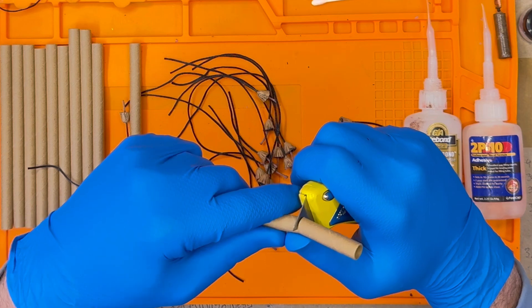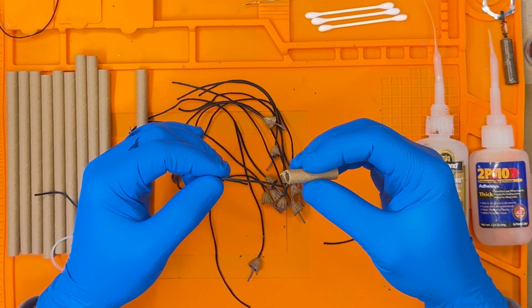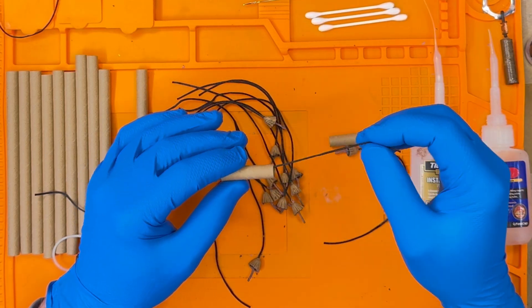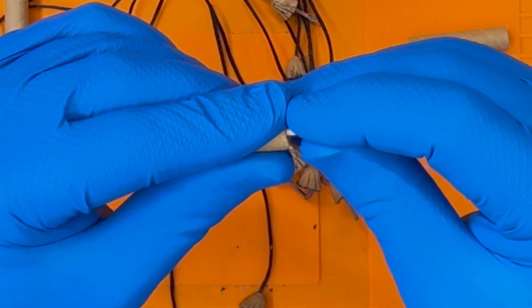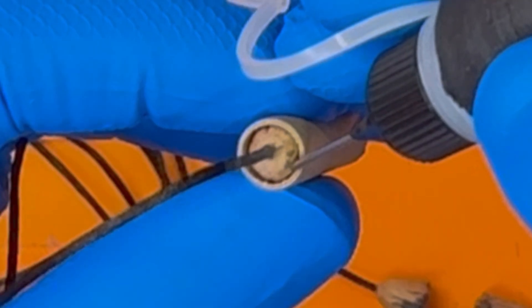We cut a piece of cardboard tube to approximately one and a quarter inches. Then guide the string from one ignition cup through, then push the cup through the tube. Use a Q-tip for this, not a flathead screwdriver. Ask me how I learned that.